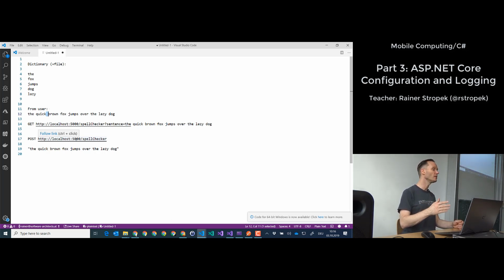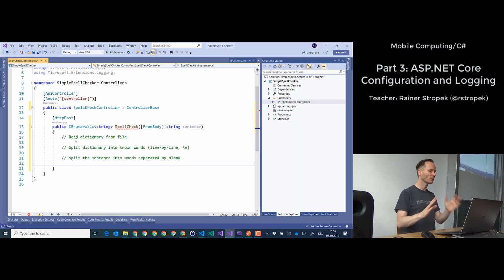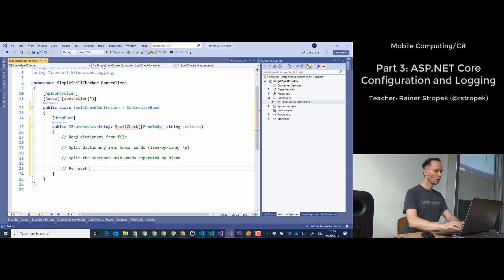Runs become run, and quickly might become quick or something like this. We will not do that. Simply split the sentence into words using blanks. Then, for each word, check if it is contained in our dictionary. If not, return it. If it is, ignore it.